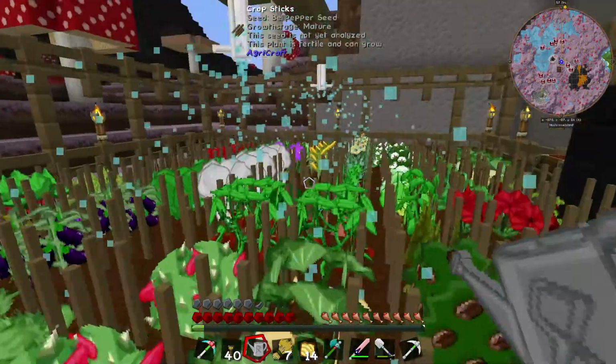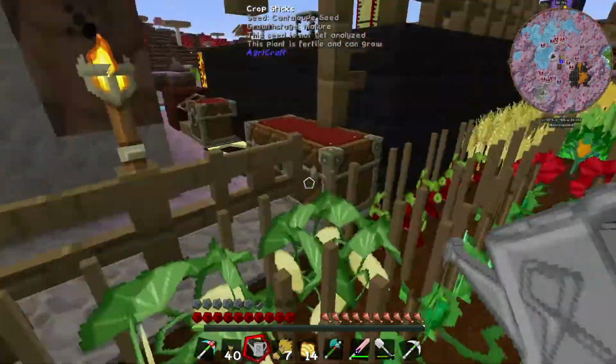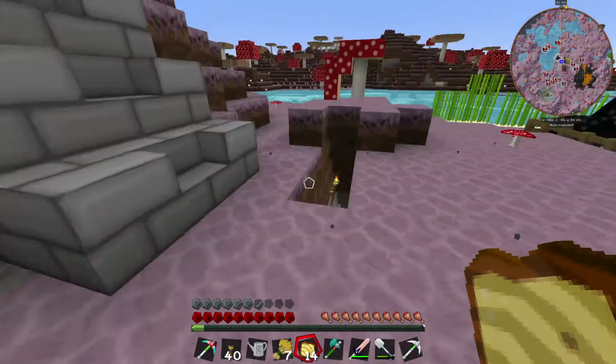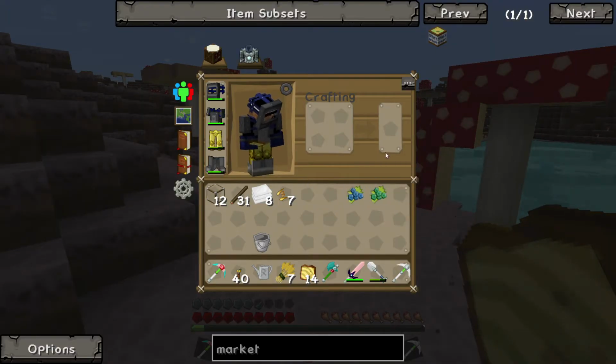And it's way faster with crop sticks. If we had fresh seeds here, I could show you that, but we don't, and I gotta move on. Unfortunately, we're going to consume it to make what we're trying to make. But it's a good item to have, especially, oh, and it doesn't work for botany and stuff. But otherwise it's pretty good.